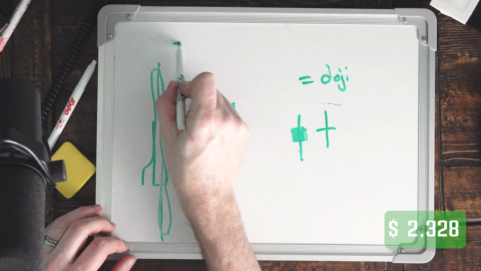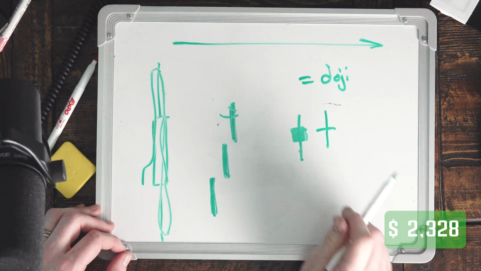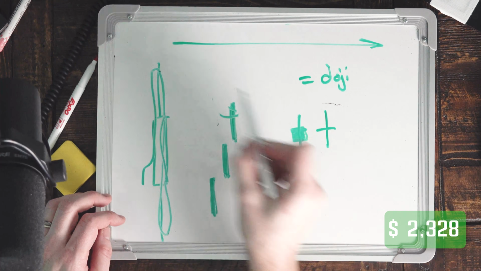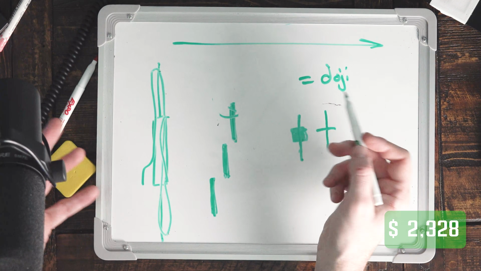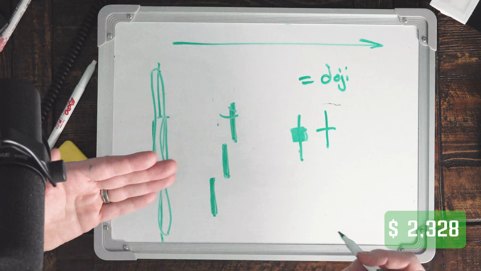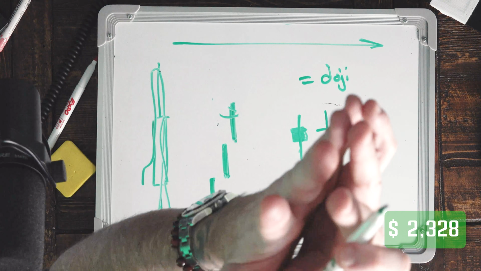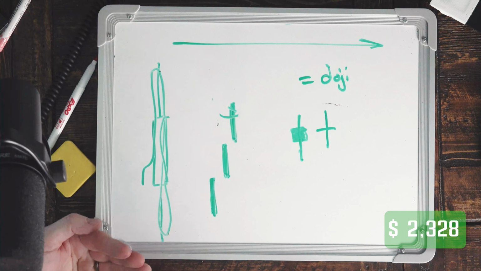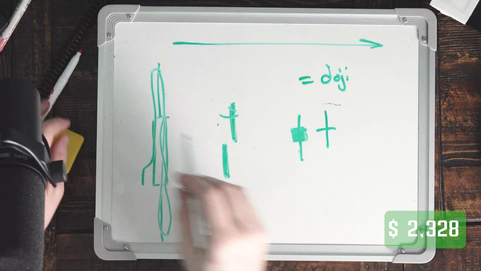In the context of something that's going sideways, these candles don't mean anything. Indecision when the price is going sideways, who cares? Yeah, it's indecisive. The price is already going sideways. It's only a problem to have indecision when the price is really, really extended to the upside or really extended to the downside. That's when it's a situation. That's when it's a problem.